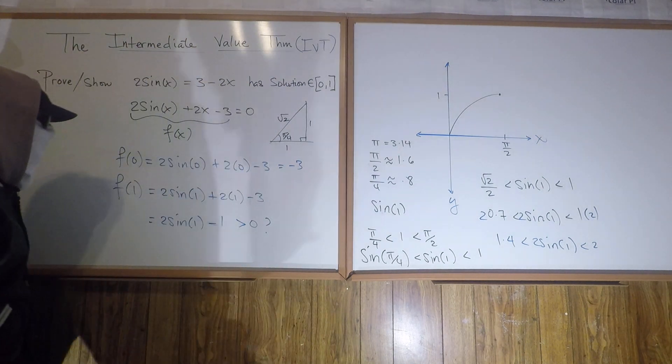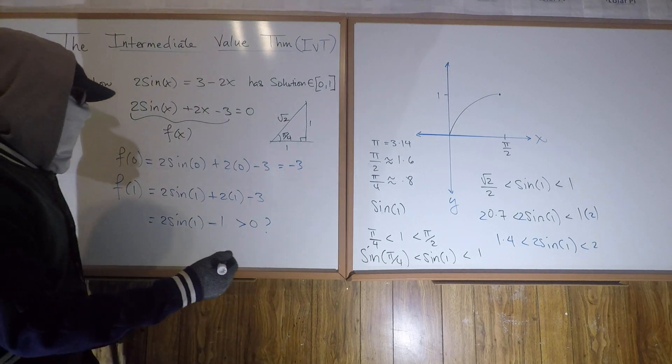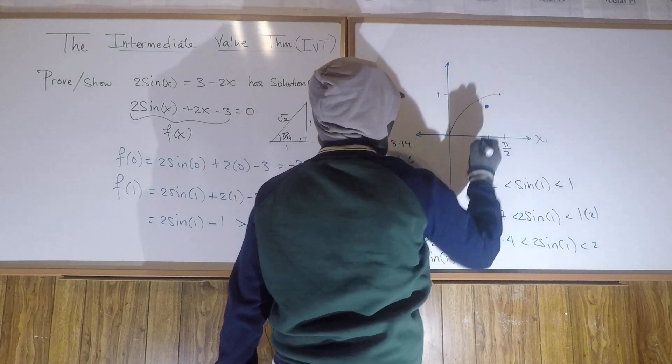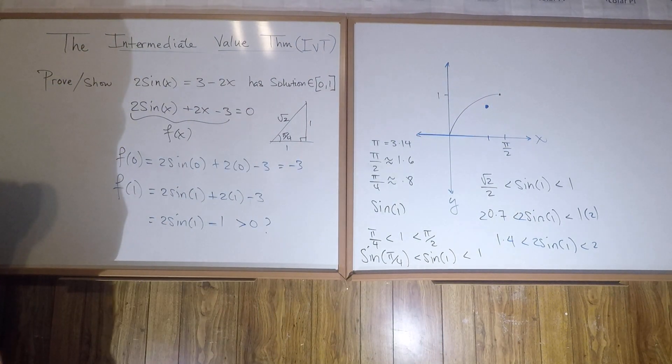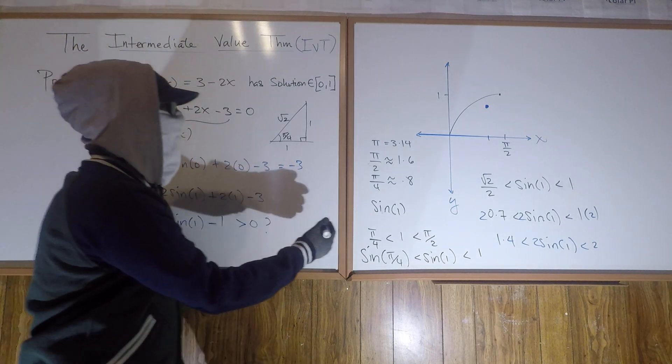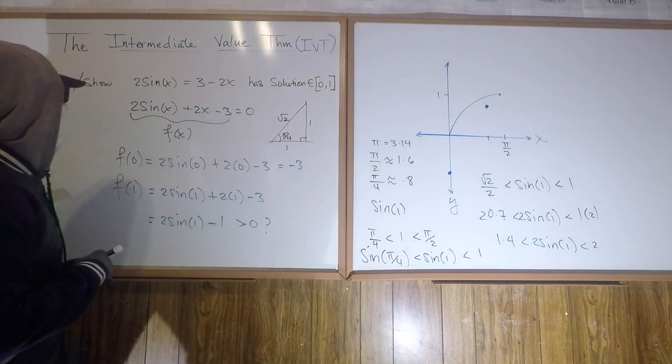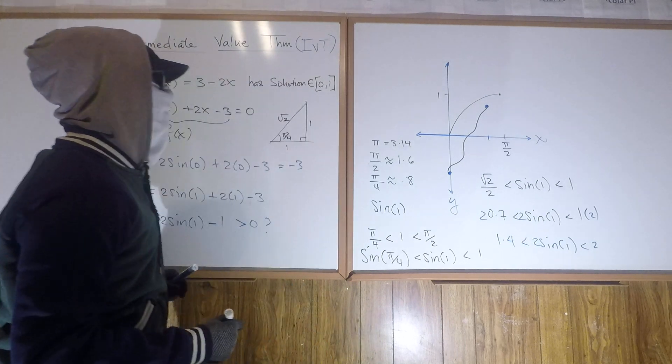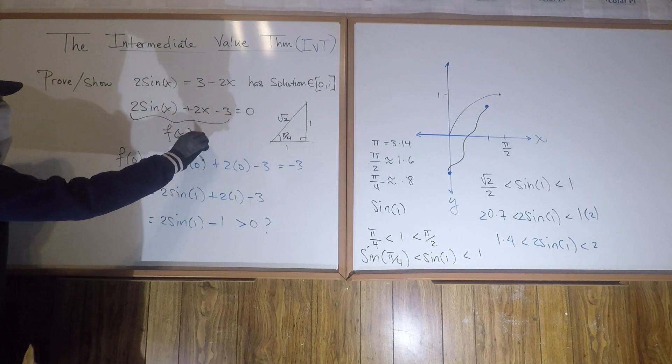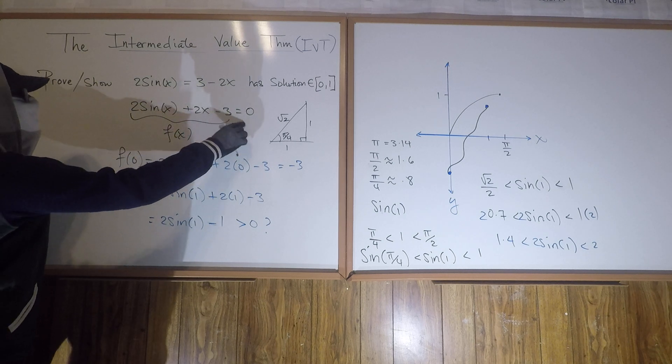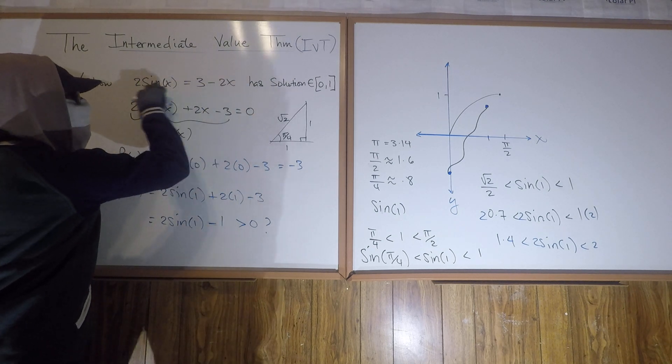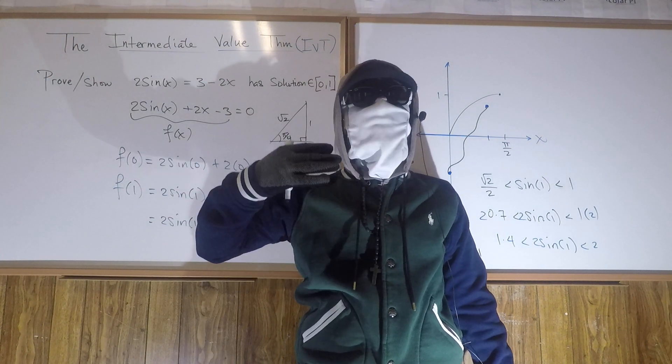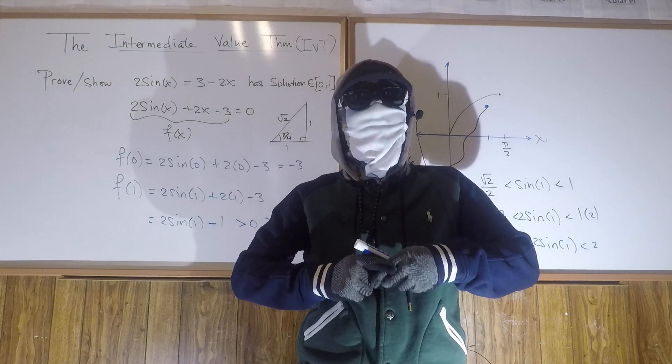So we just saw that f(1) is above the x-axis. Let's say 1 is here. So f(1) is above the x-axis. And f(0), right here, is at -3. So at some point on this function f, you have to equal 0. That is, cross the x-axis. But if this is equal to 0, subtracting 2x from both sides and adding 3 to both sides of this, you show that this has to hold true. And of course, for a number between 0 and 1, guaranteed by the Intermediate Value Theorem. I hope you enjoyed this. Keep watching. Take care.